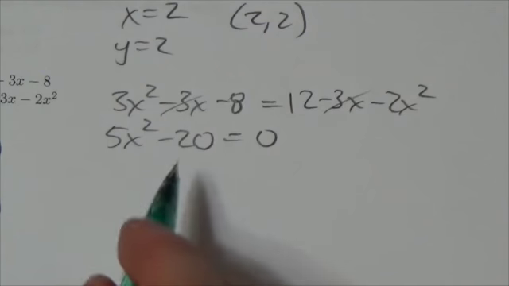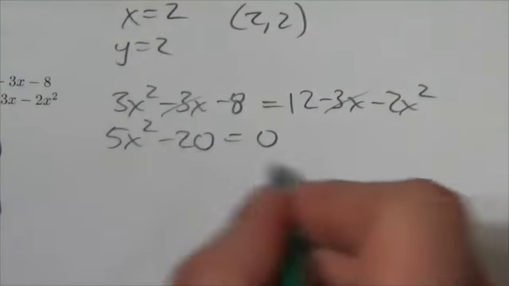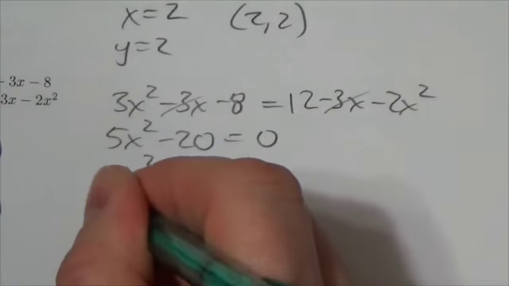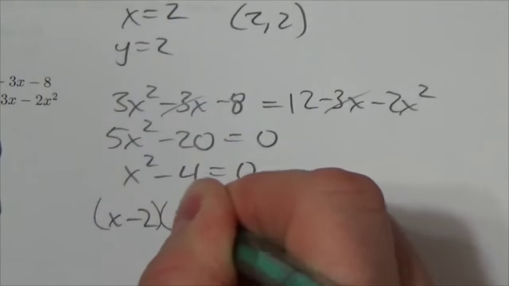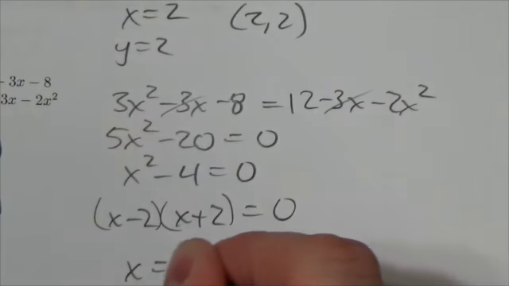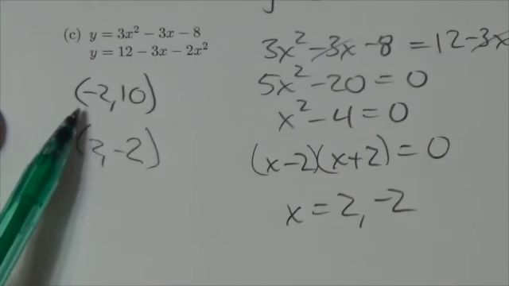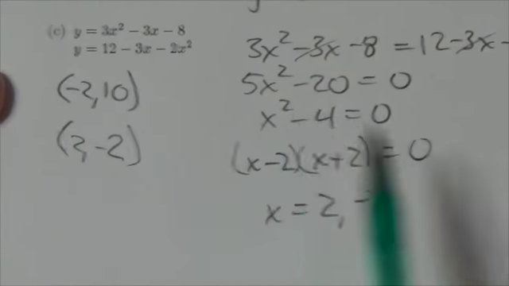Because this is going to be easy to work with, especially after I divide everything here by 5. So look at x squared minus 4 is equal to 0. That is then a difference of squares. And so I'm getting my +2 and my -2 out of that right away. And actually, I should have seen that coming because I could see that the x values were -2 and +2. So I probably could have predicted that I was going to get a difference of squares out of here.